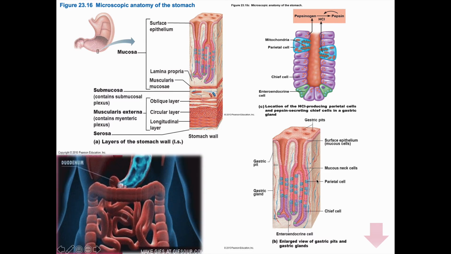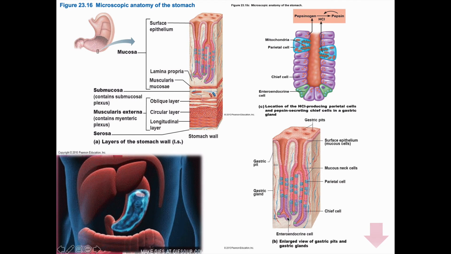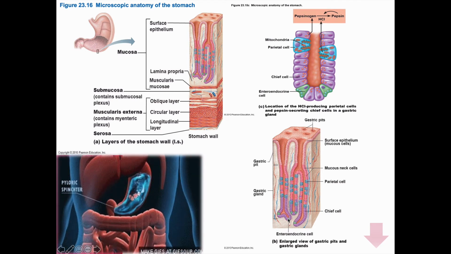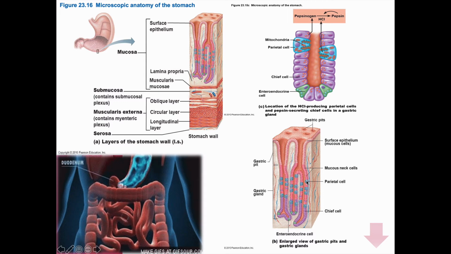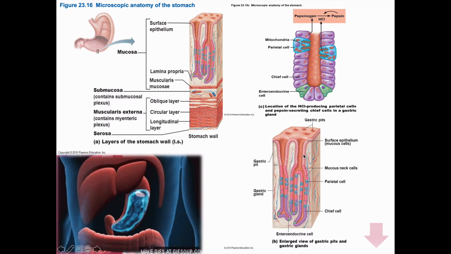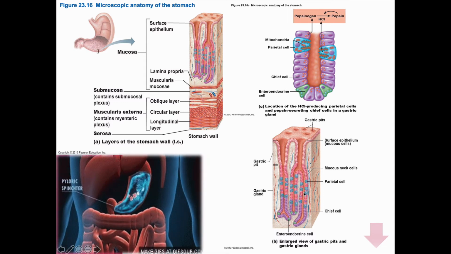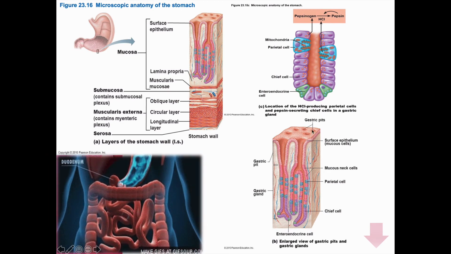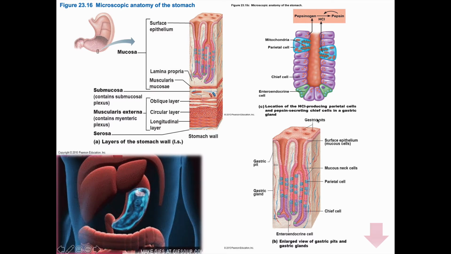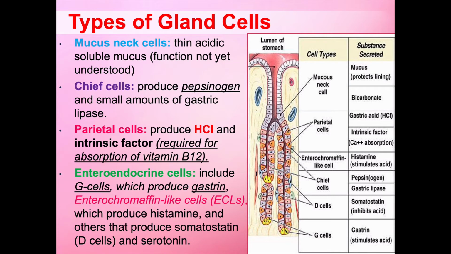Okay, as I told you, you have 3 kinds of cells: enteroendocrine cells, chief cells and the parietal cells. These are the cells that are arranged in between the columnar epithelial cells of the stomach. So these secretions come and pour out into the stomach like this. Okay, now I want to go a little bit deeper into the physiology.